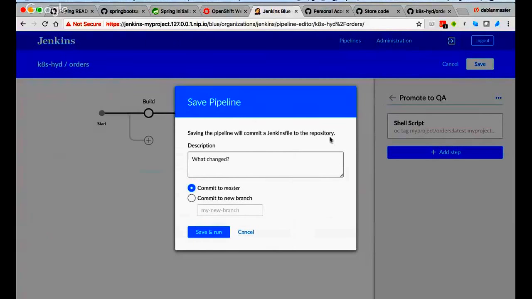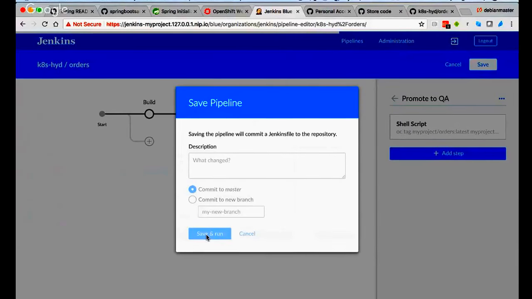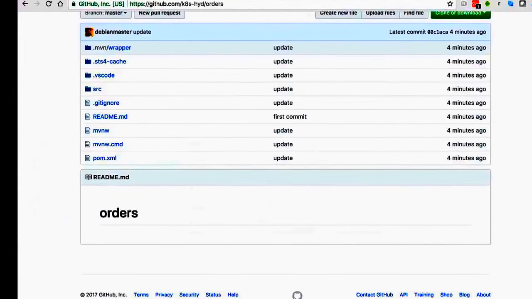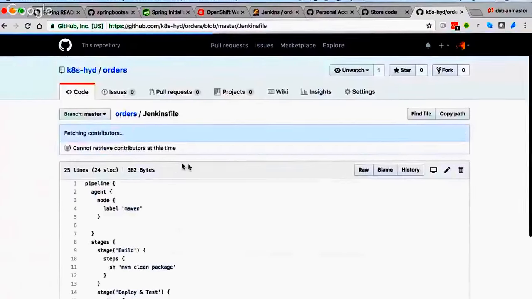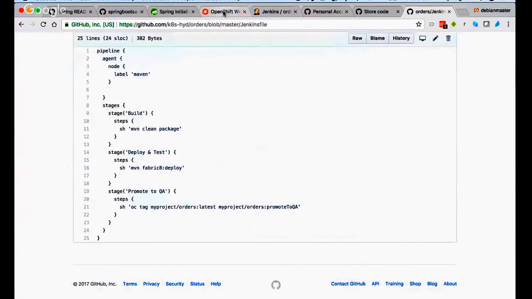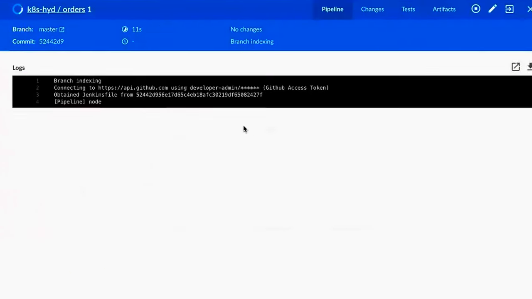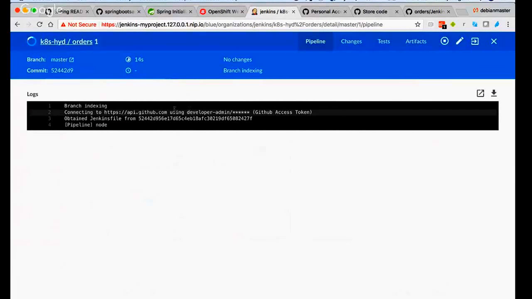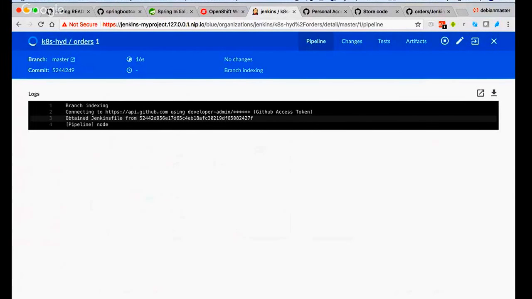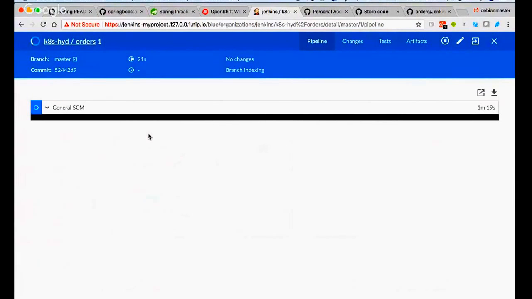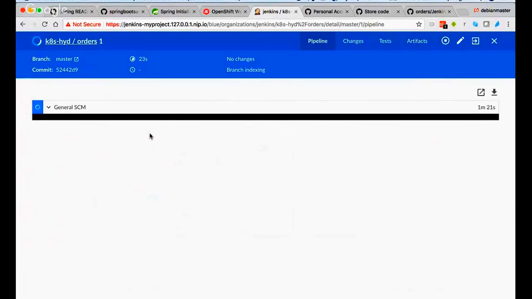I'm going to configure this. Click on save, and then configure this. I can see it's getting saved. So that Jenkins file will be saved to my Kubernetes here. You can see my new Jenkinsfile is here. And then if I go back to my UI here, the OpenShift Blue Ocean, the Kubernetes Jenkins Blue Ocean UI, you can see that it executes all those stages that you have declared.